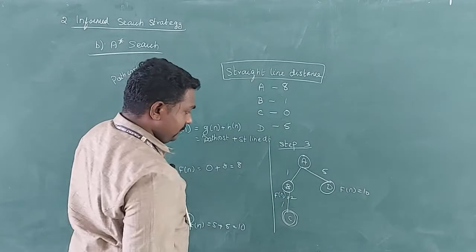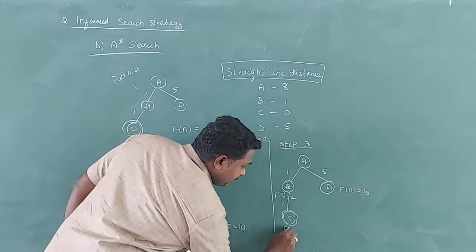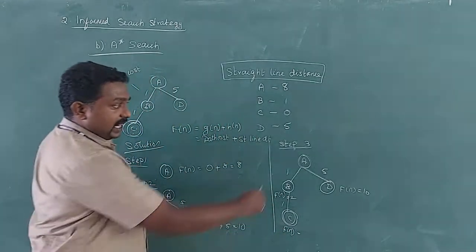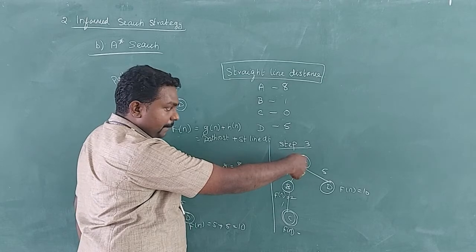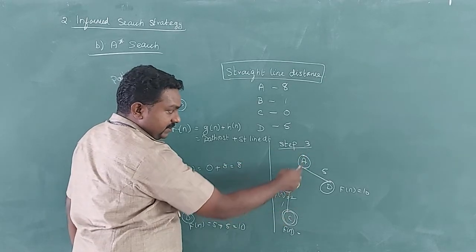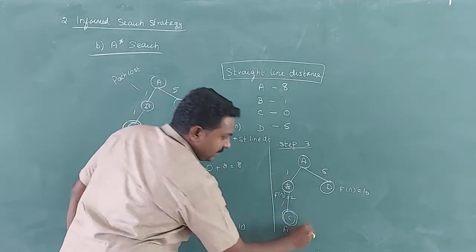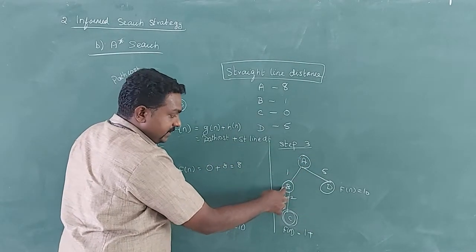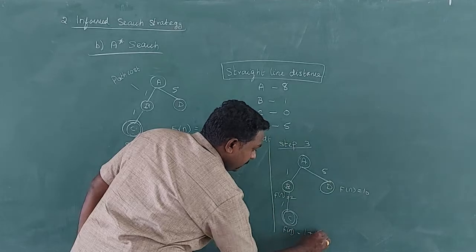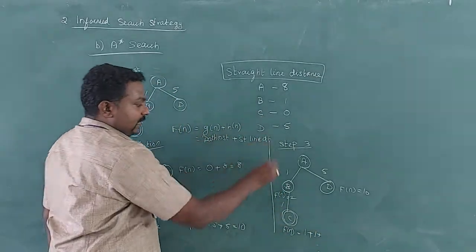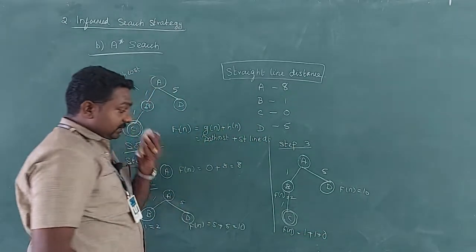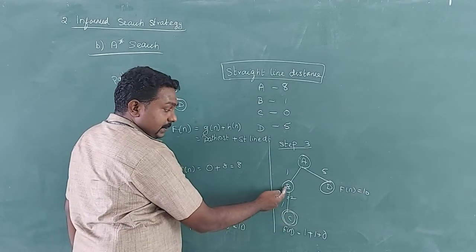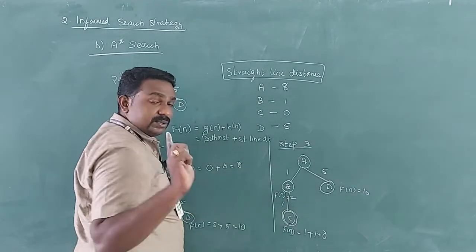So now while calculating the function for C, you have to start from the first itself. Path cost for A to C, if you see, it is A to B, that is 1, from B to C it is 1, plus the straight line distance value 0. Got it? So this is the only change. You should not just see B to C, the path cost is 1. You should not see that alone.